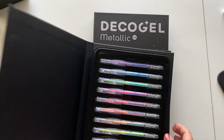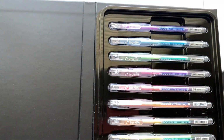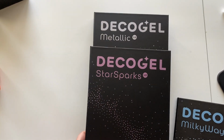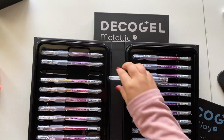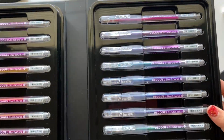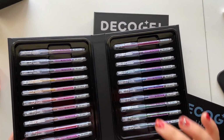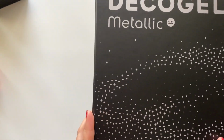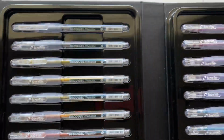The Milky Way set comes with 10 gel pens, and these are all a 1 millimeter nib size, which I actually really like. This is Star Sparks, and this one comes with 20 gel pens. The Star Sparks has tiny sparkle particles in them, which I really enjoy. And then this is the metallic set, and there are 20 of these as well.